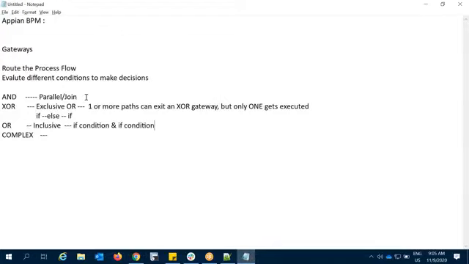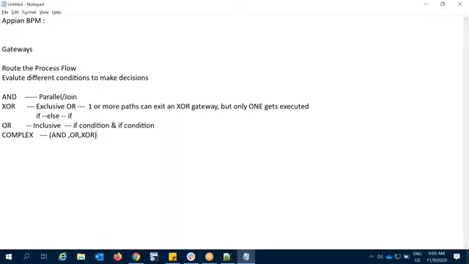See guys, the first one is all, the second one is only one, the third one is one or more, like AND, XOR, and OR. That is the sequence order. Clear? The final one is a combination of these three: AND, OR, and XOR.